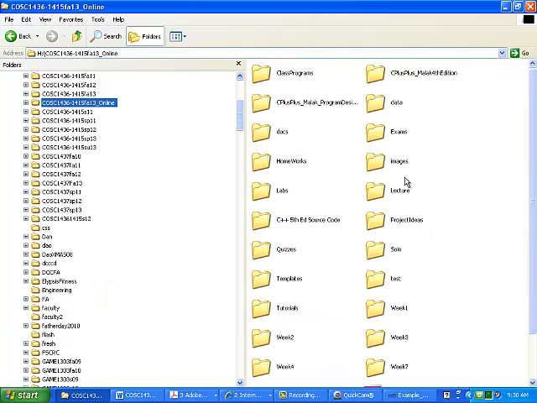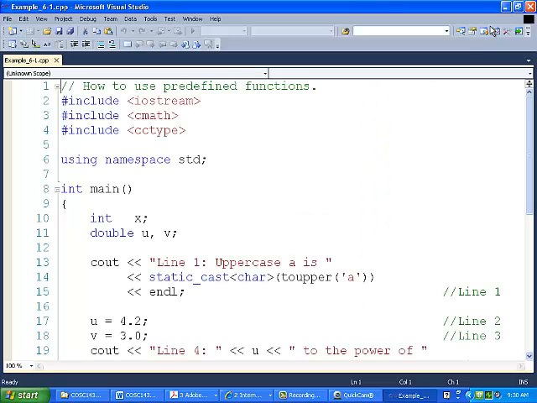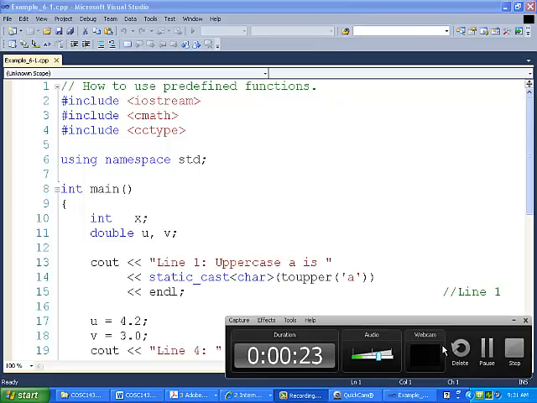Let me talk to you about what you need to do next. After you extract the folder, I need you to look at the first library, the first file that is in the book. In my book, it's page 339, example 6-1. Let's go over this right now because this is the user-defined function.